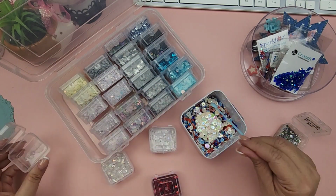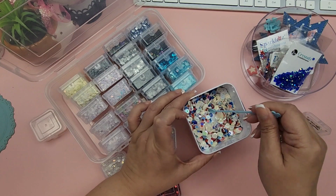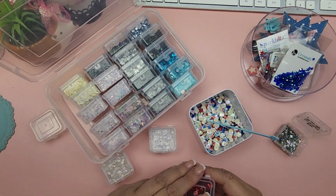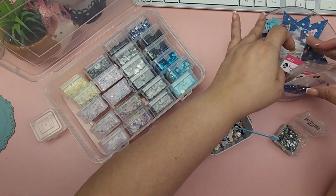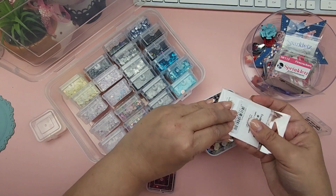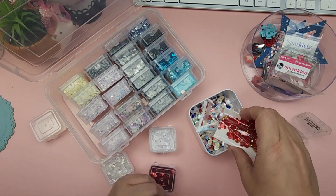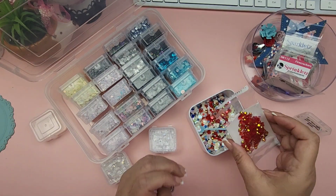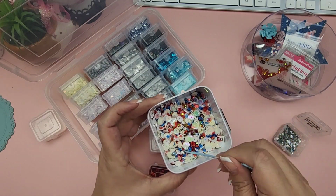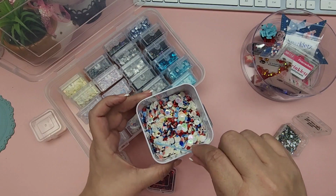So I think I'm going to go ahead and add some more just to fill her up. We'll add all of that. I didn't even know I had that white sequin. Now this kind of looks really white, so let's add some more red. Oh, you know what, I have some of these red crystals right here. These are called cherry, so I'm going to add some of those, see how that looks. Not too many, because I'm working on a Christmas in July project, so I need some of those reds for my Christmas project.